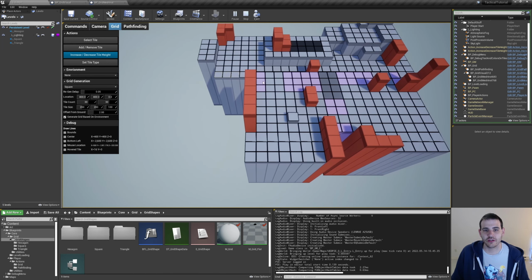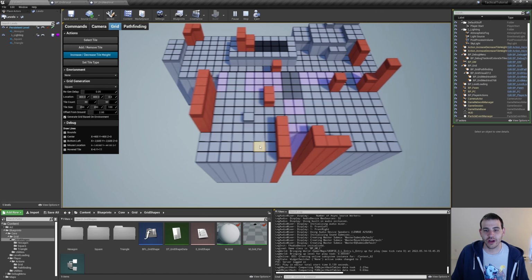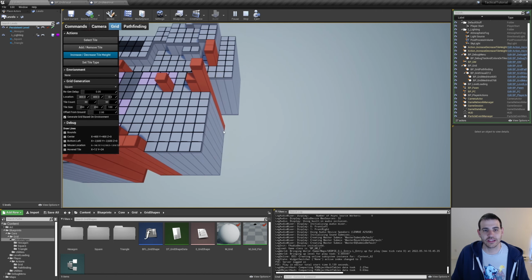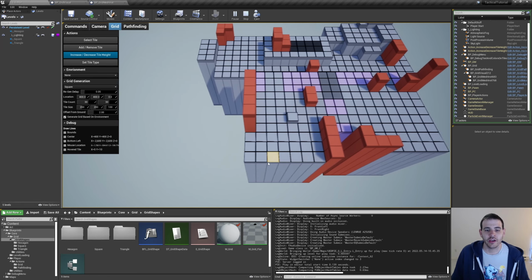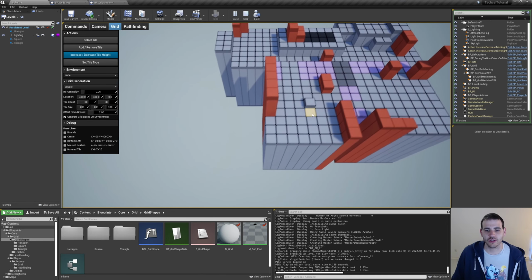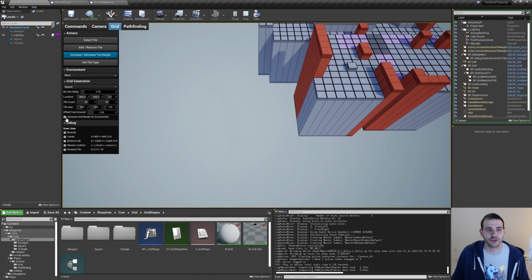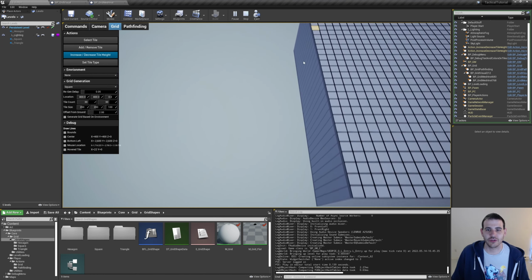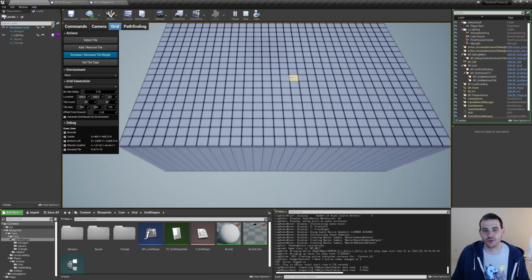And it's not just one tile high the same way we wanted it to be. It's super high for everything because it still thinks that the lowest tile is the one that I moved down a lot. So we're just going to reset that variable every time we are regenerating the grid. That way it's not going to look like this, or even if I don't generate it based on the environment, right now it's just a big, huge cube. So we're just going to reset that variable.